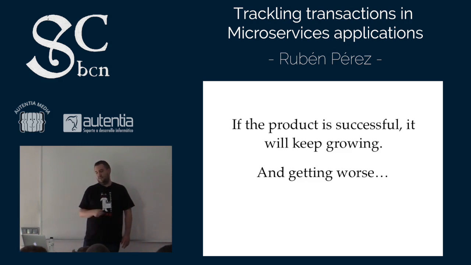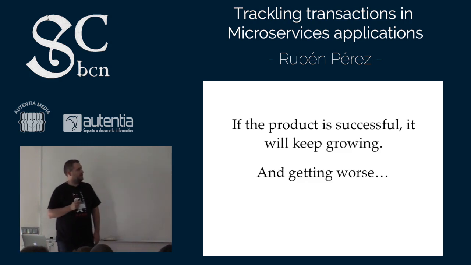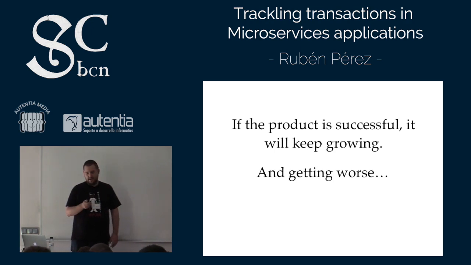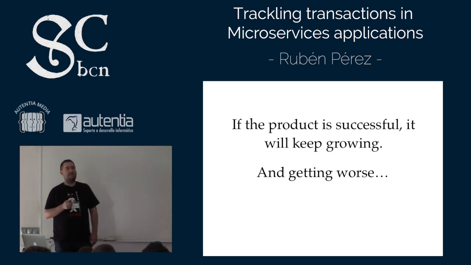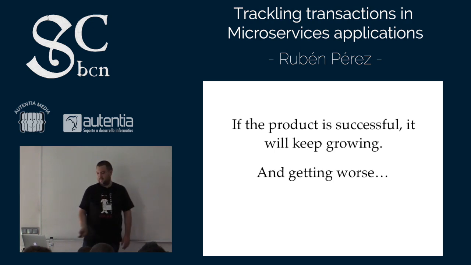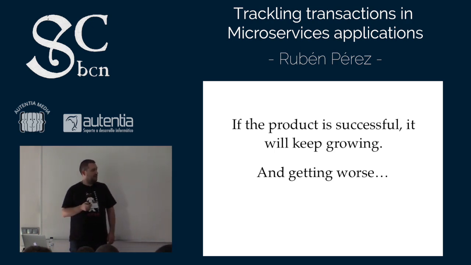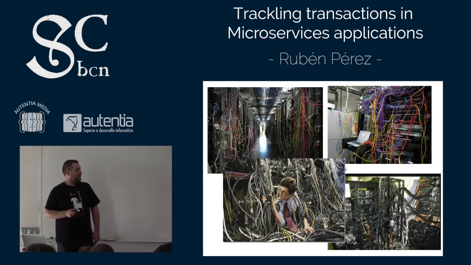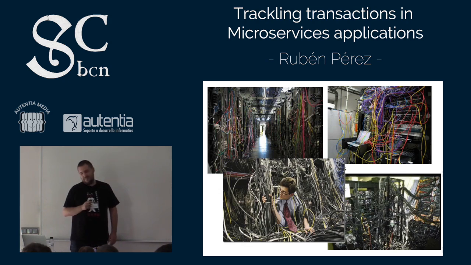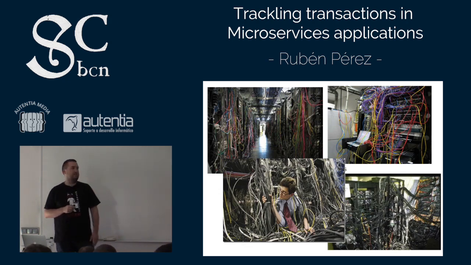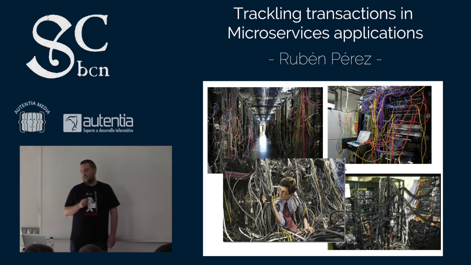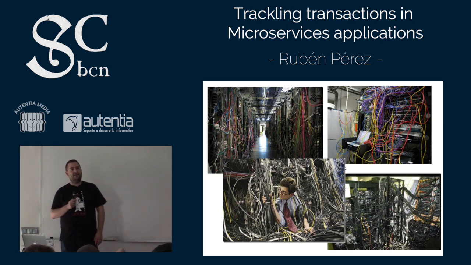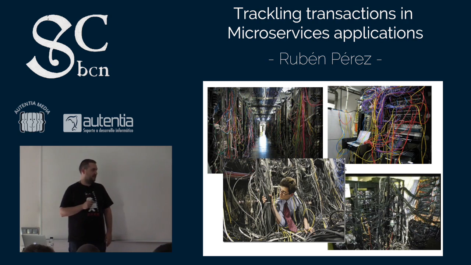If we work in a monolith or in any application and the product is successful, it will keep growing. And if it's successful for a long time, it will be growing for a long time. So it will get worse. We can end up with code bases that are really a big mess. They have a lot of duplicated code. There's high coupling in there. You are almost scared of changing some parts of the system. It's almost impossible to refactor because there are no tests in there.